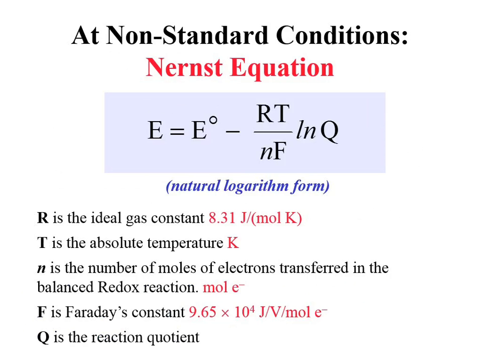Now we're on to a new slide. So the Nernst equation, which is also on your equation sheet that you're going to have for your test, looks at cell potential at non-standard conditions. So notice the E cell over here on the left, there's no naught there. It means it's non-standard conditions. Okay? So yes, you do have the Nernst equation or a form of it. It's the third one right there. That is a form of the Nernst equation we're going to get to.